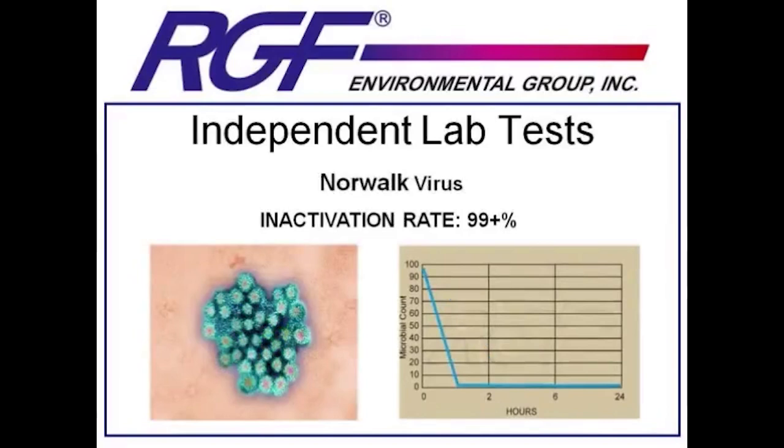Norwalk virus is more commonly known as the cruise ship virus and accounts for over half of the stomach flus in America. A cruise ship used to put out to port. It would have 1,200 people on board. Somebody would sneeze and hold a railing going up to the dining hall. The next 900 people who walked by and touched that railing would pick up the virus and probably over dinner ingest it, thus becoming sick.